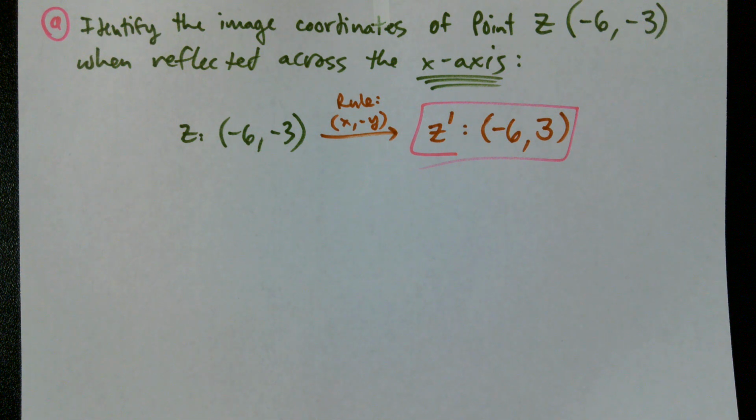Any questions about this? How do we feel? Show of thumbs. Thumbs up, down, sideways. I know you haven't had practice on your own yet, but how do we feel about understanding this rule as of right now? Okay, cool. It's really simple. All we're doing is flipping the sign. We just have to make sure we're flipping the correct sign based on the correct axis. If we flip across the x, we change the y. If we flip across the y, we change the x. That's all you have to remember. That's it. Look at that. Under 10 minutes. It's definitely the fastest notes we've had.